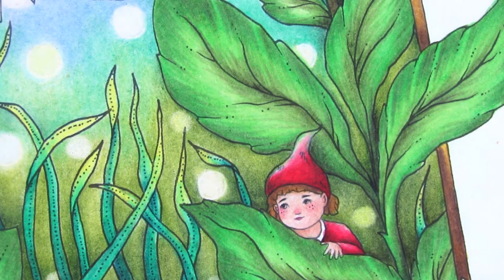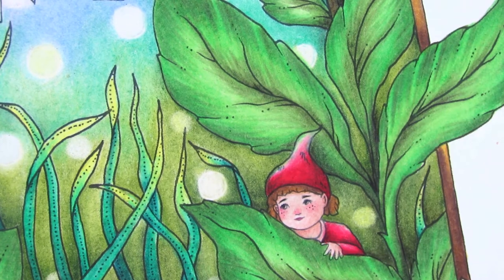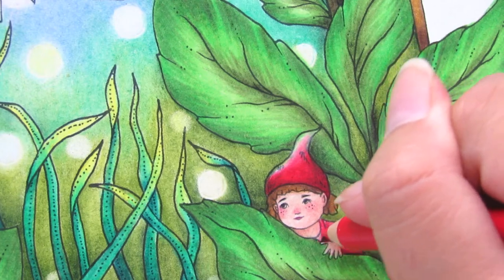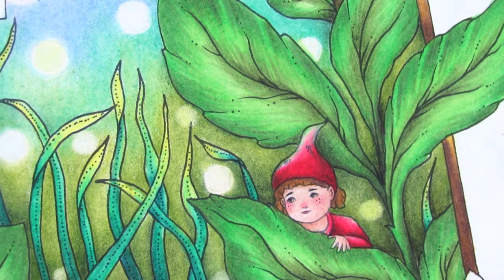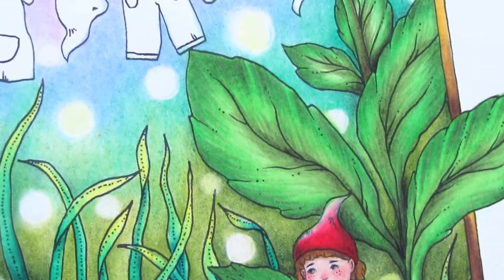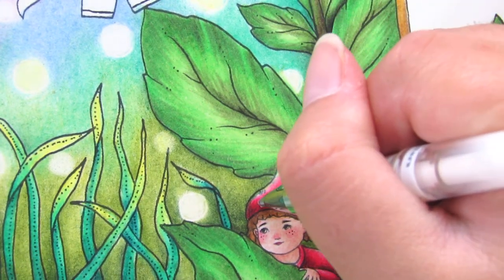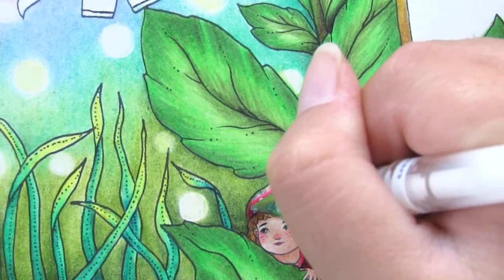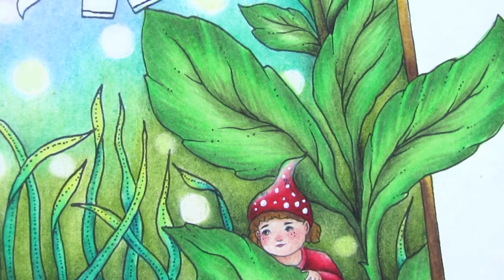Her color. Going to use a light flesh and maybe a little bit of deep scarlet red, just a tiny bit. There. So everything will be done for her. Should I add a little bit of white shell pen? She reminds me of the mushroom girl. So let's give her a little bit of dots on her head.